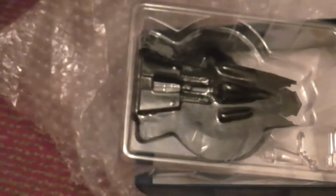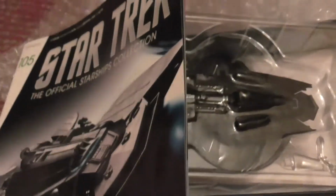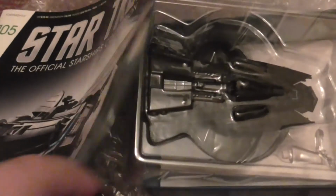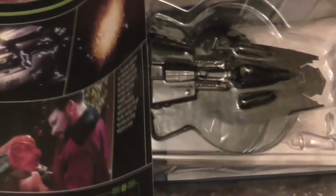And now this is the magazine, which is added to almost every issue. As far as I know, only one issue so far didn't have a magazine. So, if you have seen my previous videos, you know what I talk about. And let's take a closer look first at this model.